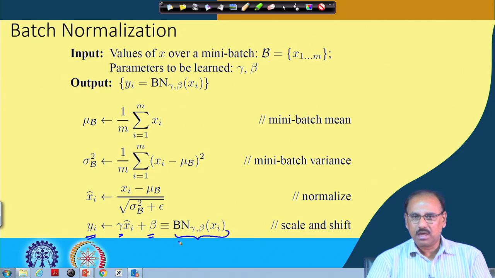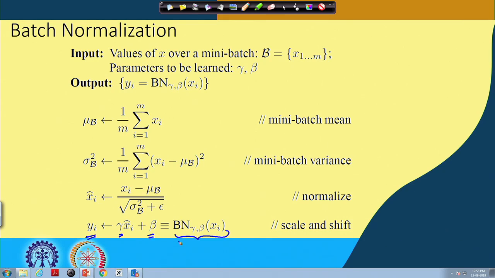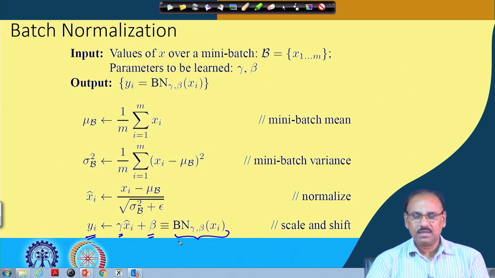So this new distribution that you are generating has two parameters, one is gamma, the other one is beta, and both beta and gamma are trainable or tunable. While you train your neural network for the parameter vectors or weight vectors during the gradient descent procedure, at the same time you also tune these two new parameters, gamma and beta. As they are tuned with your input data during the training process, these two parameters will retain the class identification, which will subsequently be helpful for classification of the data.